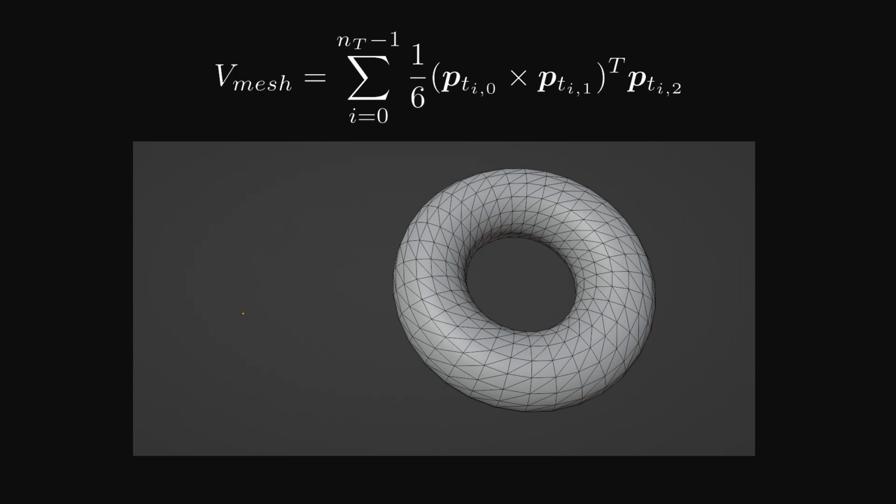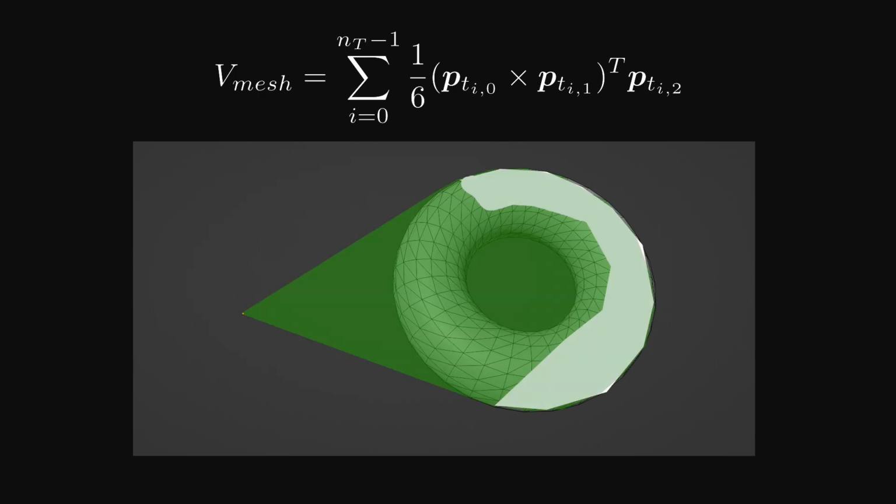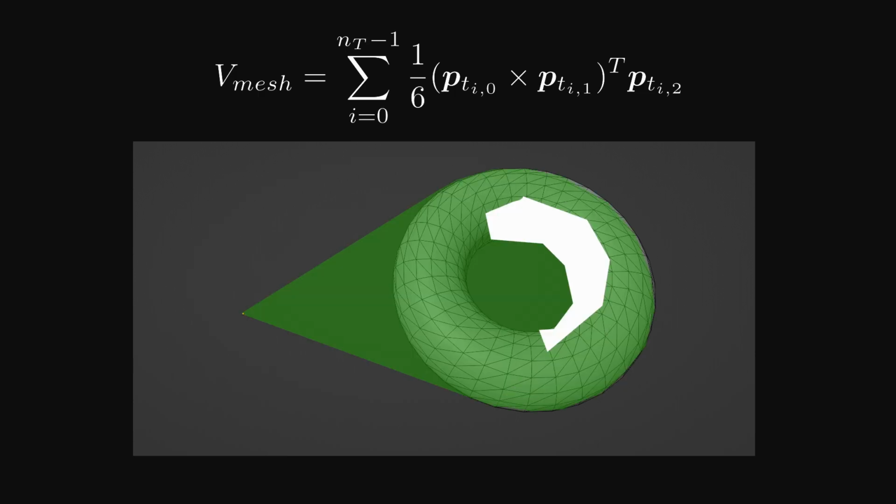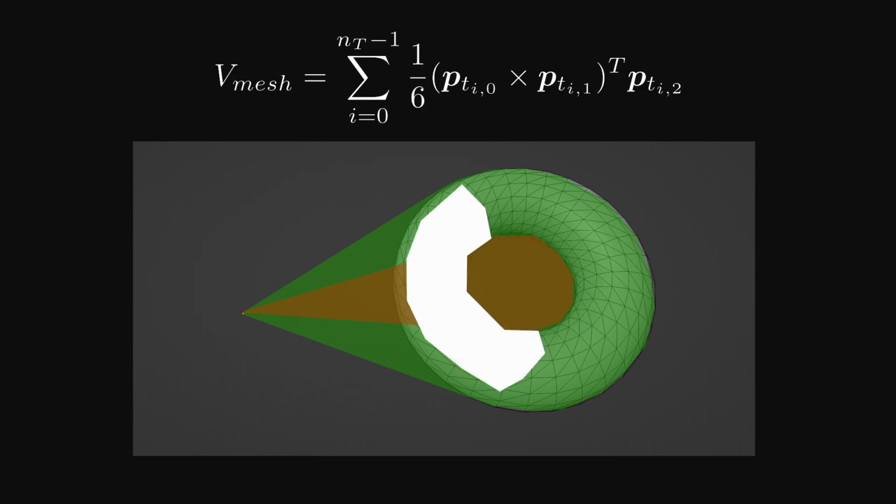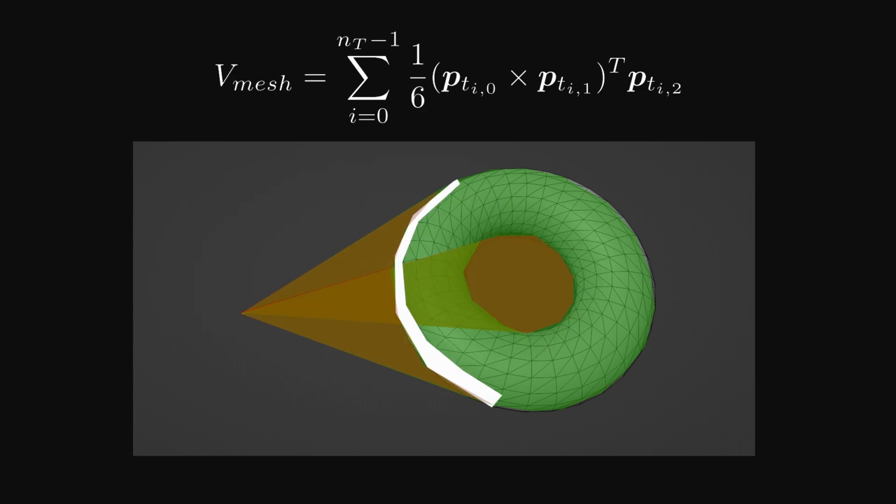The formula makes use of the signedness of the tetrahedral volumes. If the torus has a consistent triangle winding order, which it most likely does because it's used for rendering, then these triangles produce a positive volume. These triangles produce a negative volume because they are facing the other way. The same happens for the other part of the torus. The signed volumes cancel each other out where there is no torus and only the actual torus remains. I think this is really cool.